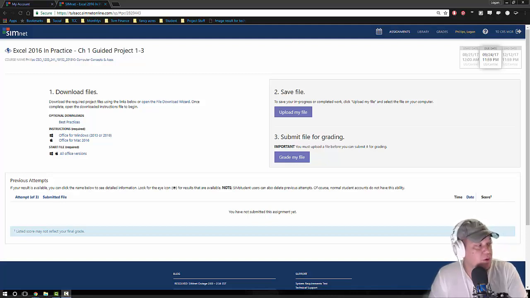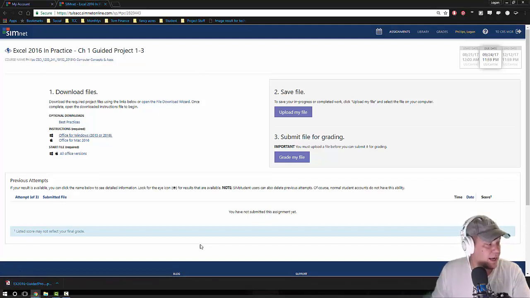Then we're going to need one of the 2 required instruction files, and we're going to need the required start file, which it doesn't matter if you're using Mac or PC, the start file is the same for both of them. Though the instruction files are specialized, if you're using a PC, make sure you download the PC version. If you're using the Macintosh, make sure you download the Macintosh version. So let's go ahead and download our PC version because that is what I'm using, and I'm using Microsoft Excel 2016, and we're going to download our start files.